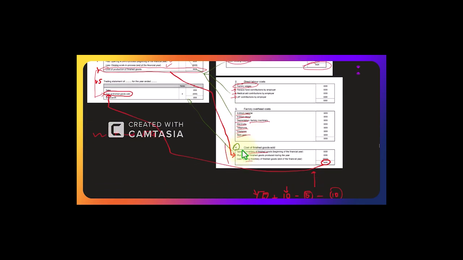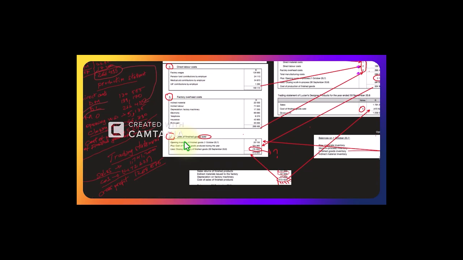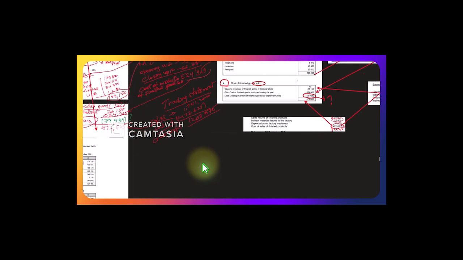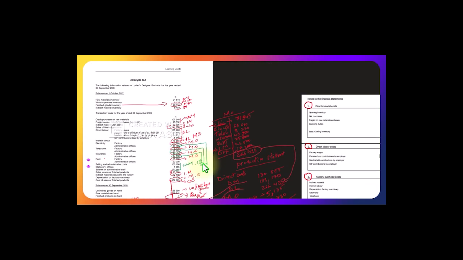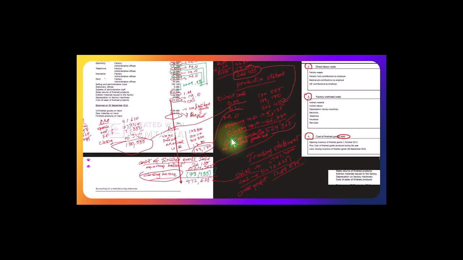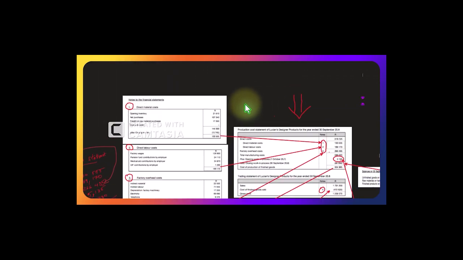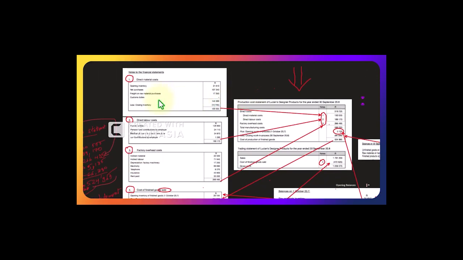Are there examples? There are plenty of examples. And here is an example. And as you can see again, I provide you every single item. I'm showing you where this single item fits, in which account it fits. And as you can see, you will need to do the direct material, you will need to do the direct labor, you will need to do the manufacturing overhead. MO is just another way of saying manufacturing overhead. So once you get those totals, if it's a bit messier, don't worry. I provided the actual textbook. This was just to show you the arrows again. I love to show you the arrows, which cost goes where.